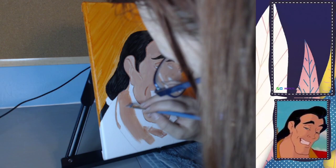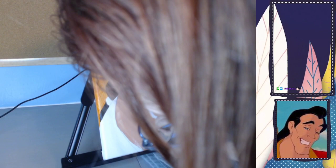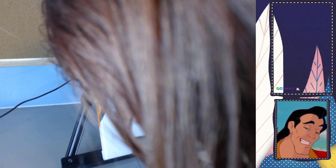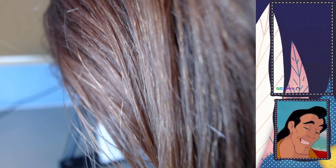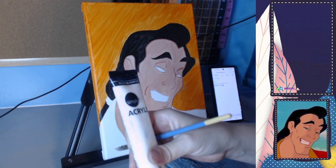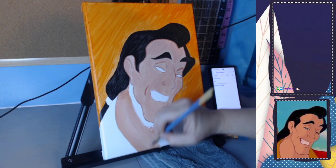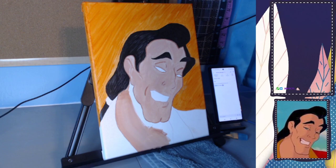And you'll want to, while it's still wet, add in a little bit of white. Just to add some variation to the skin texture. Because nobody's skin is precisely one color. Not even with a spray tan, because it tints what's already there. And the sun doesn't hit the same place the same way all the time. So I'm actually going to go ahead and put a little bit of white on my palette, and kind of stroke it in like that. Just to create a little bit of variation.